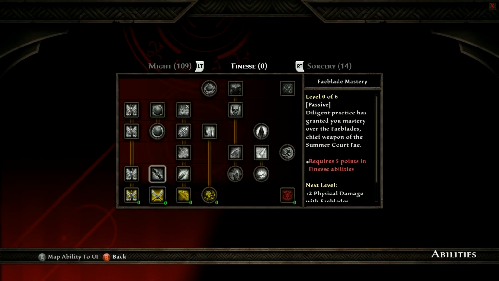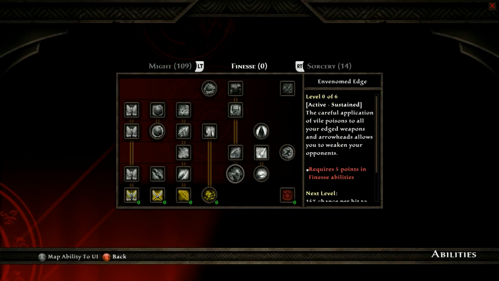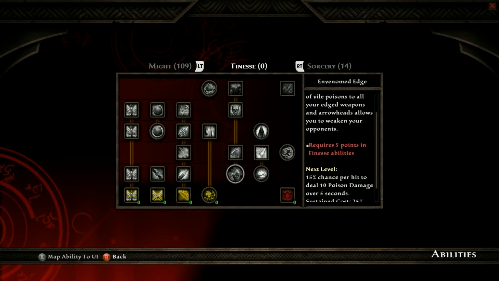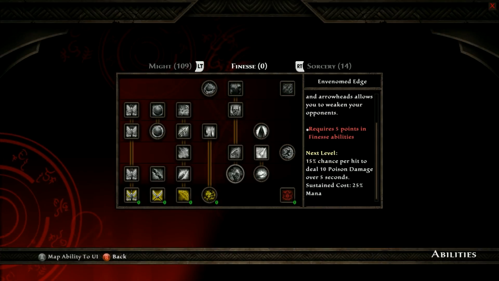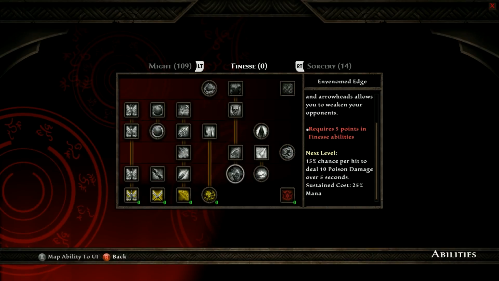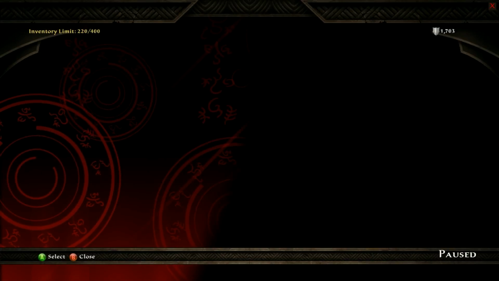And I was going to put a few points into Finesse for the Envenom Edge, but one of the swords that I have already has poison damage anyway, so I'm not really too worried about it. Plus, it hardly seems to ever activate anyways, so screw it.